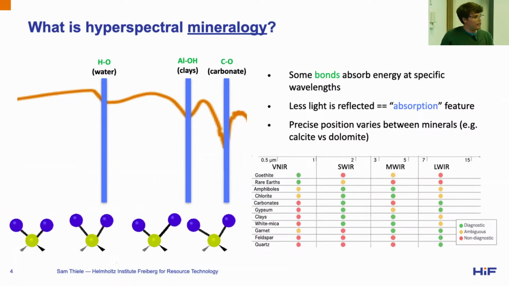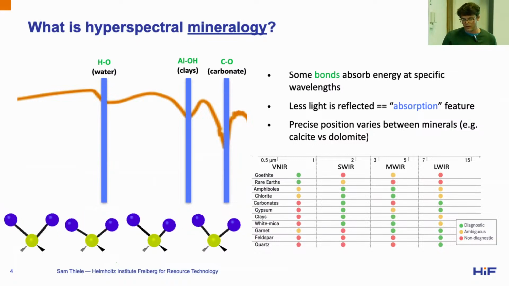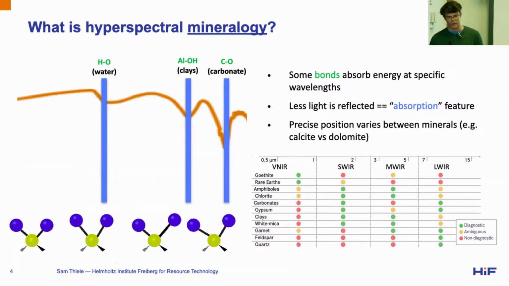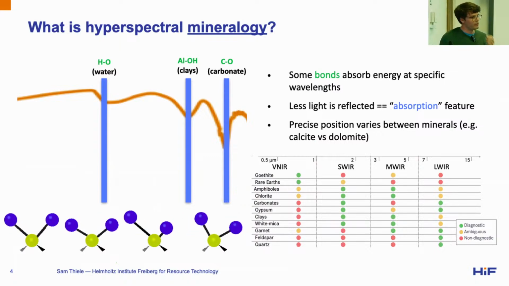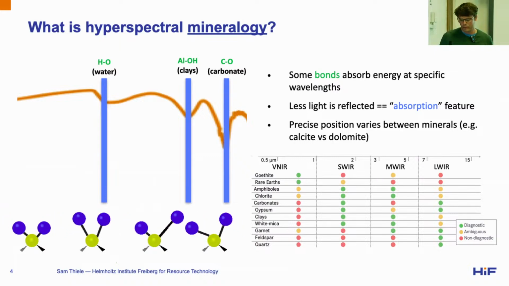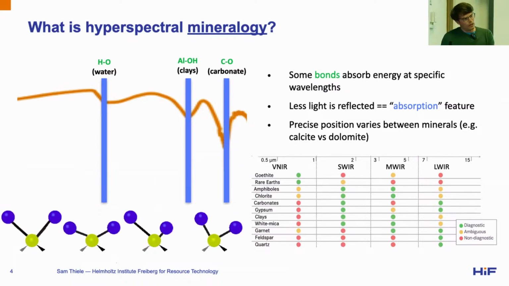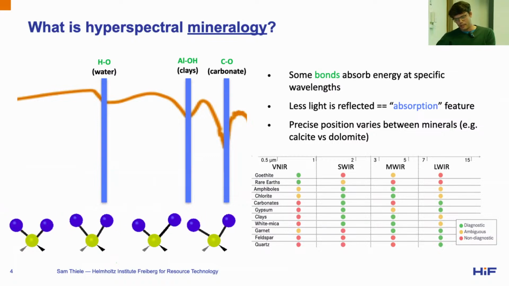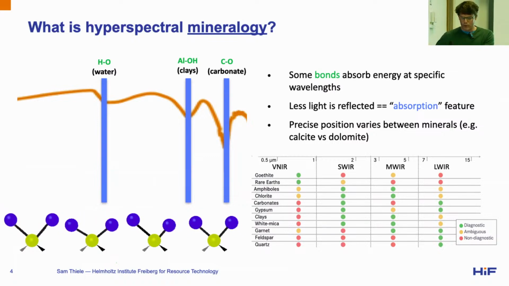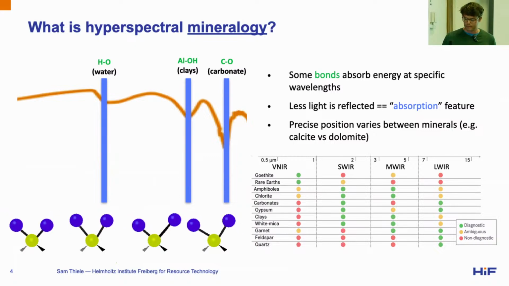Different minerals require different wavelength ranges. So typically in geology we work with the visible near-infrared to shortwave infrared, which is good for iron oxide minerals and minerals that contain hydroxyl groups, so clays and micas and so on. Then if you go slightly into longer wavelengths, into the mid-wave and the long-wave infrared, you get to a region where you're able to see the silica to oxygen bonds, which means that you can start looking at a whole bunch of different silicate minerals.